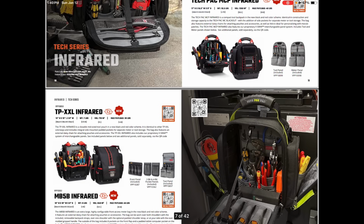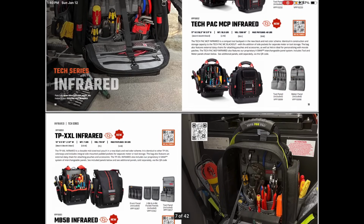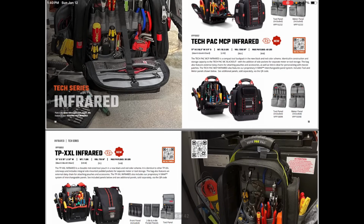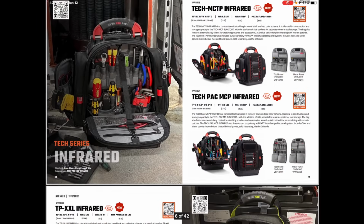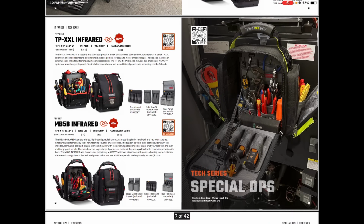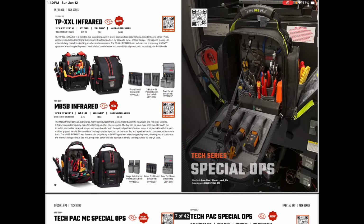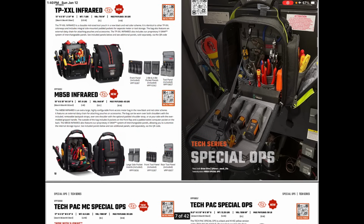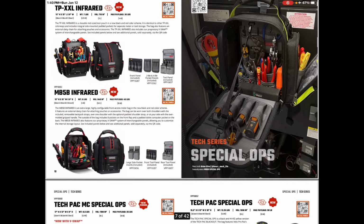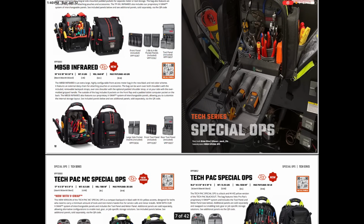We'll go on down. They've also come out with a TPXXL in infrared, so if you like that, you can get that as well, because some of these have these meter pouches, but they also have lanyard loops on the front, so you could put parts bags and stuff on. So TPXL infrared kind of has a different cover on it. It's got those lanyard loops. Other than that, I don't know that there's really much difference in there. I think it said that it's identical to the other TPXXL, and includes integral side-mounted padded pockets for separate meter and tool storage. MB5B infrared, so again, MB5B, except also in infrared.